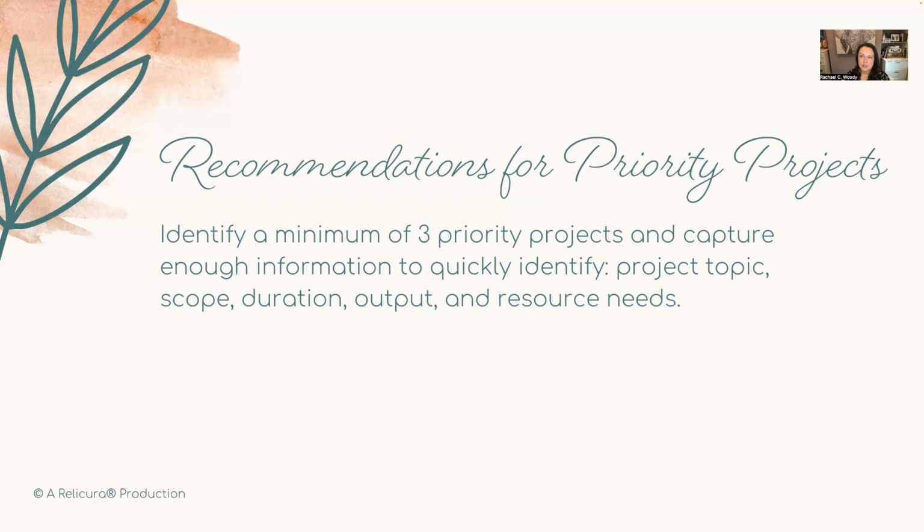And I recommend including this section for a couple of reasons. First is that it helps to move your collection forward and improving either collections care, management, access, what have you, depending on what those priority projects are. It helps to keep you moving forward. Second is that it is something that you can identify and document that you can then use as an advocacy tool, whether that is to your boss, to your board, to help lobby for and get additional resources or at least focus time on those projects, as well as a tool that you could use to help establish and build out a donor request, a call for donations, a grant application, what have you.